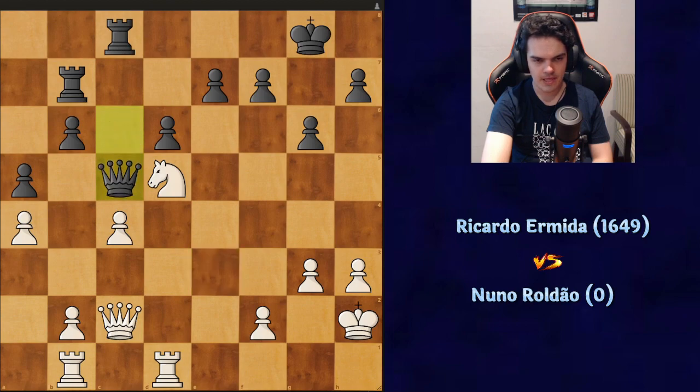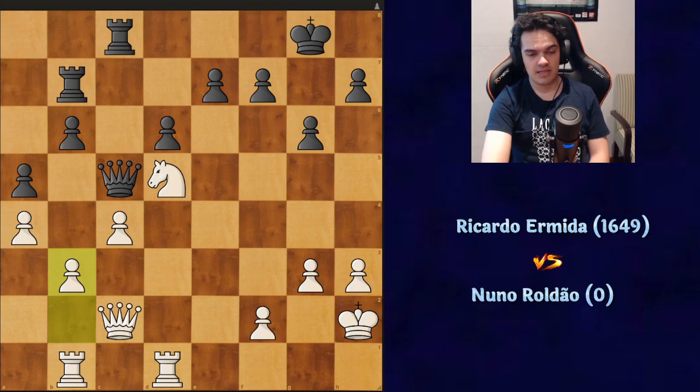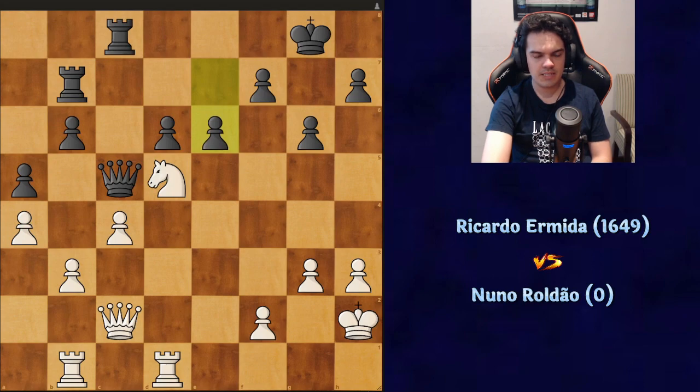I take on c5, and here I play b3. Just very simple. I didn't want to give back the piece with some stupid tactic from him or something like that. I wanted to just keep it simple, because I already blundered big time in this game. I don't want to blunder twice and give him a chance to get back into the game. So yeah, just keep it simple. b3. He played e6 here, kicking my knight.